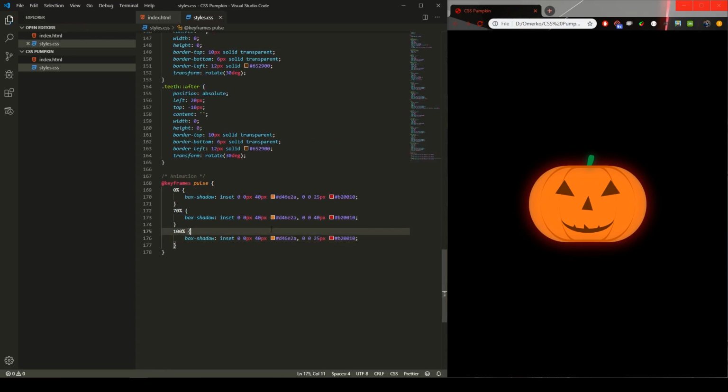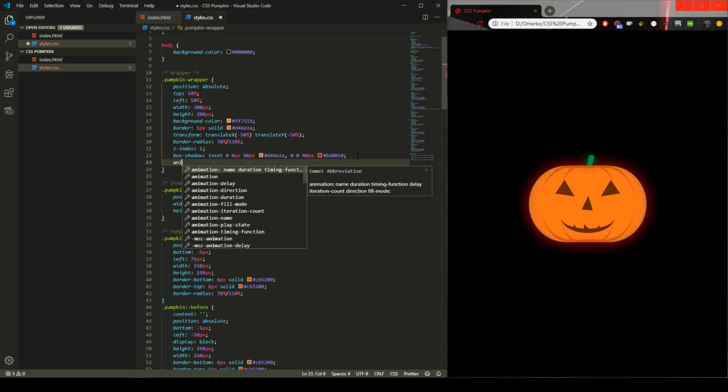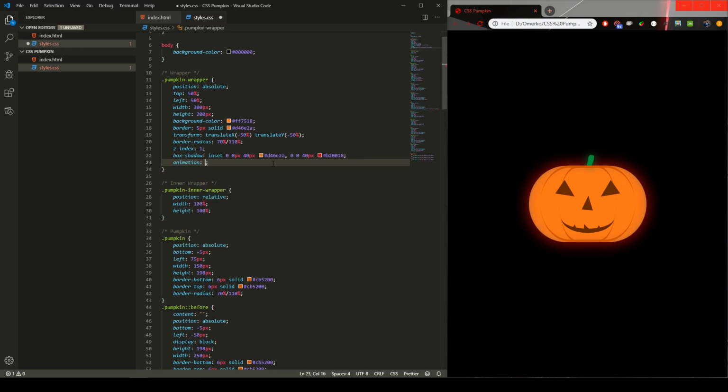So now to use this keyframes pulse animation, I will use animation here. I should first put the name for my animation, pulse. Then the duration of that animation should be 1.5 seconds, and it will be infinite. So it won't just be once or twice, it will always be like an infinite loop. So if I refresh the page, you can see it, right? There it is, the animation also.